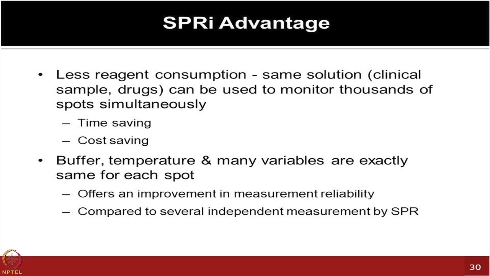And then within the same type of condition which you provide, now you can study the behavior of a lot of molecules under the same condition, which is very critical. If you are varying from chip to chip, there will be some variation, and day to day temperature variation, a lot of things even when you are working under controlled conditions. But if you split 100 analyte testing on 25 chips versus doing it on one, there will be a huge difference. So buffer, temperature, many variables are there, and if they are on the same spot, at least you can neglect them, you can normalize them, you have better ways of having controls to negate those kinds of negative effects coming from those molecules.